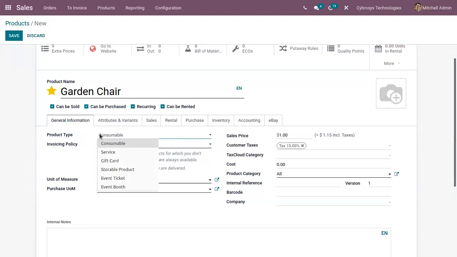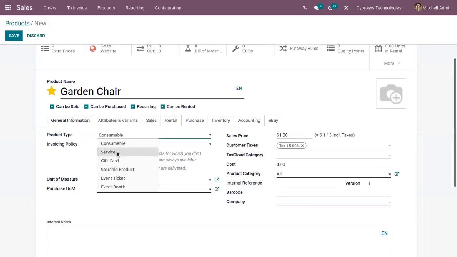So in the case of consumable products, it is not necessary to manage the inventory. So these items can be purchased from the retailer and shipped to the customers without interruption and uncertainty. But in the case of storable product, we have to manage the inventory in order to prevent lack of product supplies. So it is important to preserve the supply of products using reordering rules, which we will discuss later in our coming videos. So reordering rule is nothing but a technique. There is a set of rules that are used to maintain stock of products.